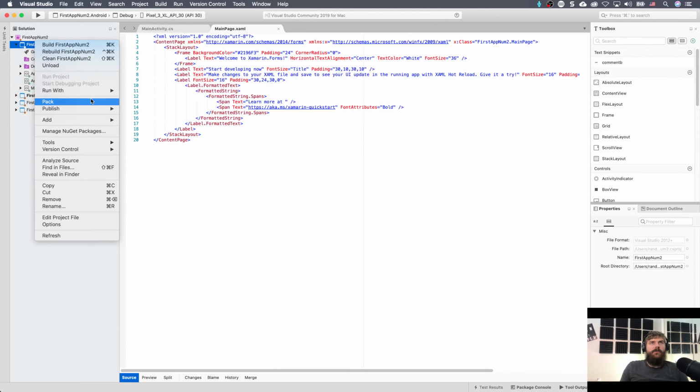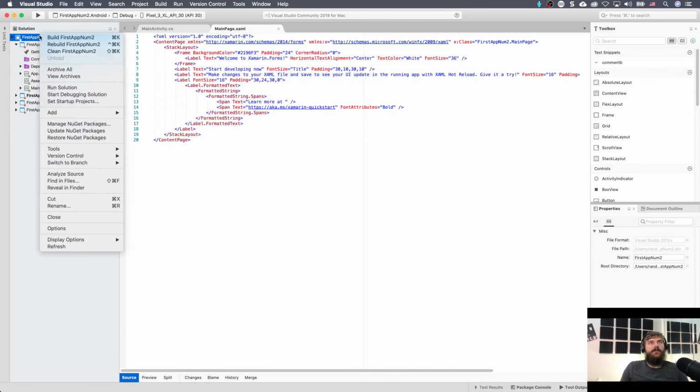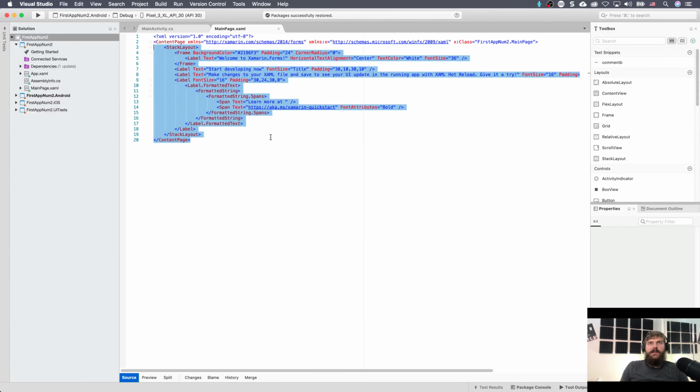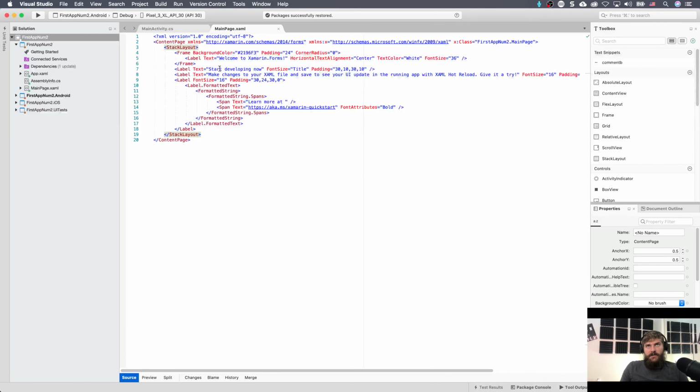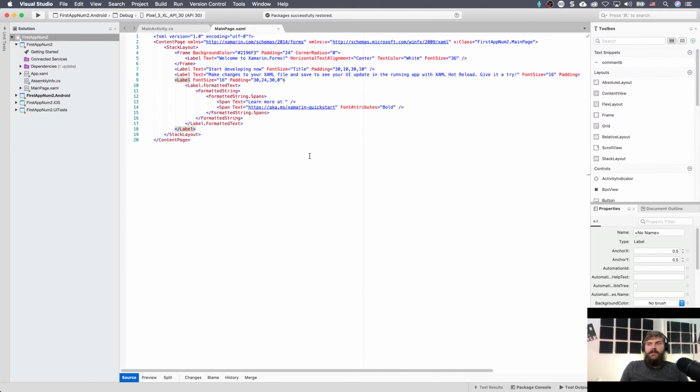What was it called again? Restore NuGet. Manage NuGet packages. Yeah, they said right click the app. Oh, okay, it's supposed to be this one, and restore NuGet packages. But yeah, this is different than what we got out of the Writer one. It has a few different labels, and for whatever reason, probably because it's the old Xamarin Forms, it doesn't actually display anything on Android. So it's that old problem we used to get.